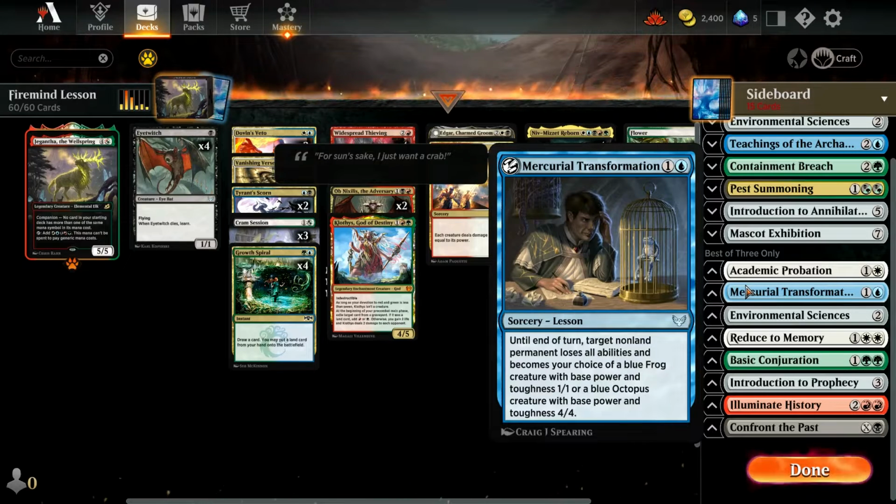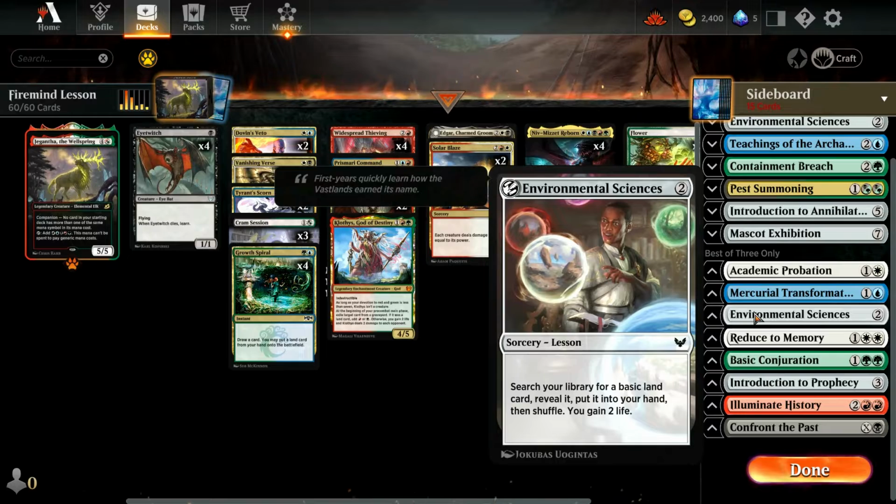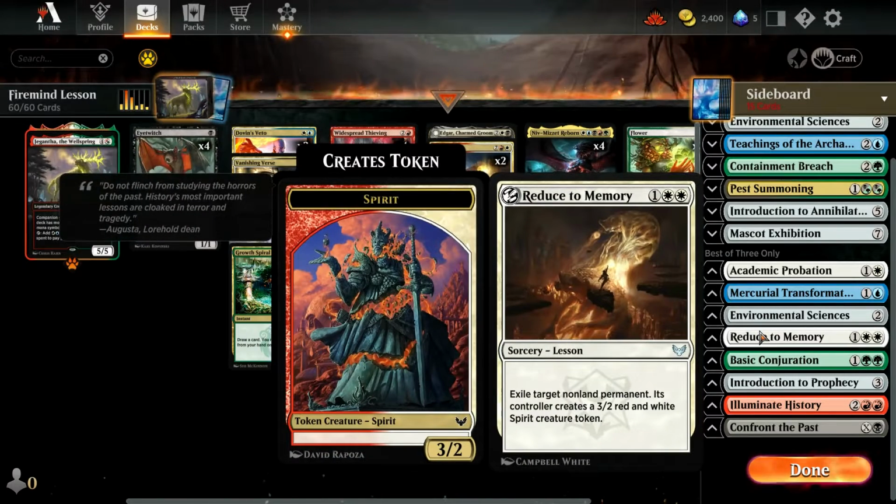A great thing you can do with this, that a lot of people don't see, is that you can turn any non-land permanent into a creature and use creature-based removal on it. So I have used this to turn Liliana into a creature and then Tyrant's Scorn her to destroy her. Second, Environmental Science, because we should always have two.